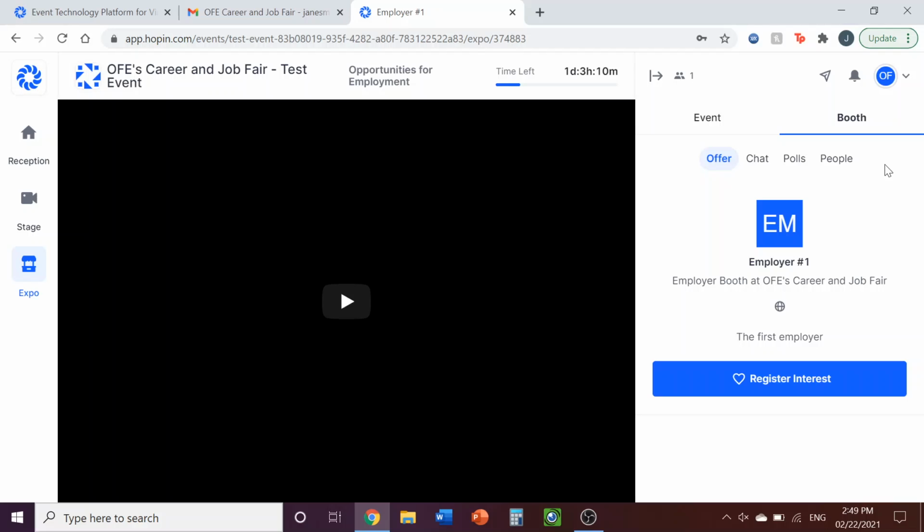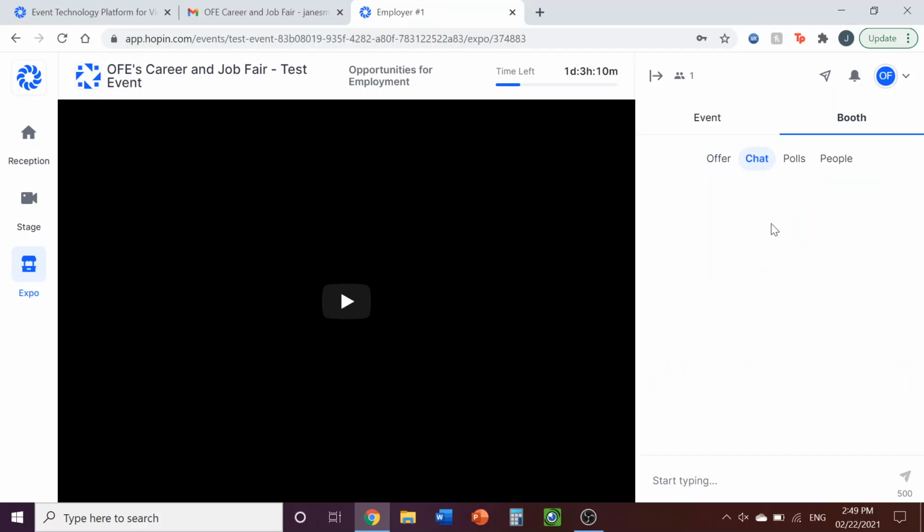Once you make sure you are in the Booth tab, click on Chat. Then, enter your message at the bottom the same way you would in the reception area, by typing where it says Start Typing.